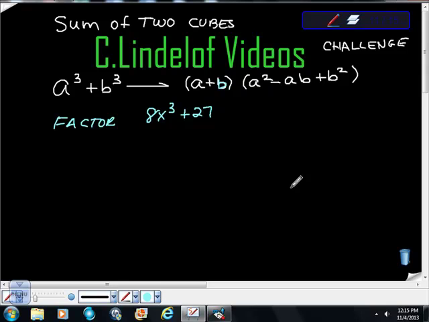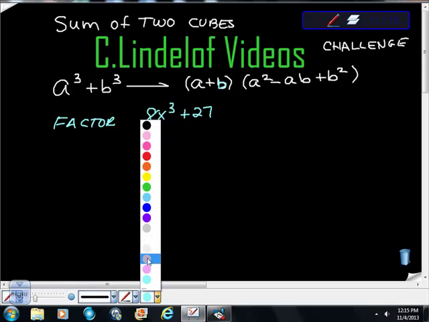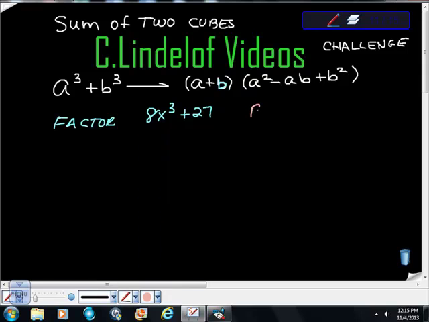The second thing you have to be able to do is to rewrite. I tell a lot of calculus students that one of the greatest things you can learn in math is to rewrite. So how could you rewrite this in the form of that? One thing that I hear a lot of people say is that they're not sure what's being cubed here. Are the 8 and the x being cubed? Is it just the 8? Is it just the x? How do I know?